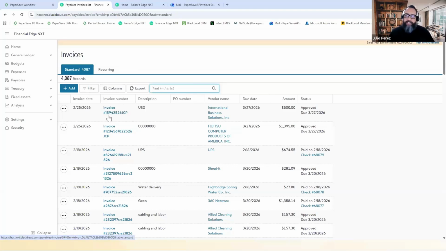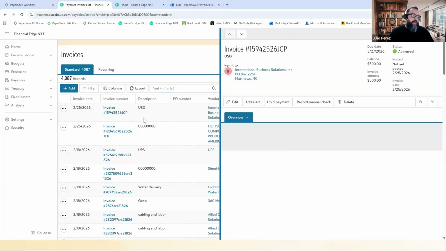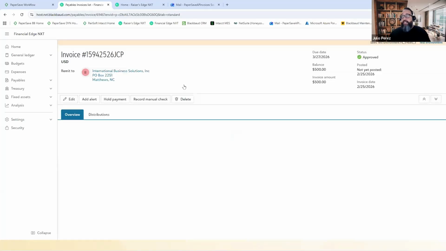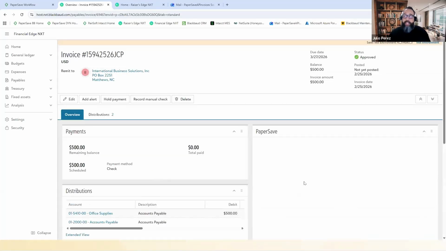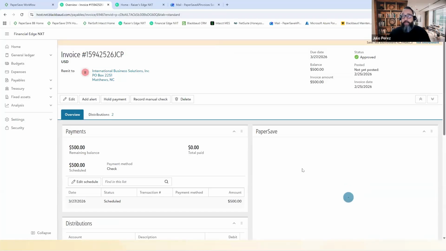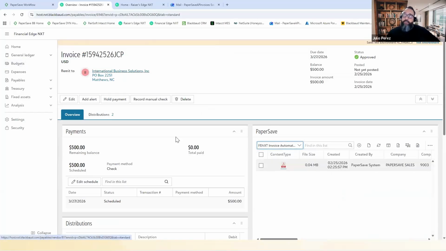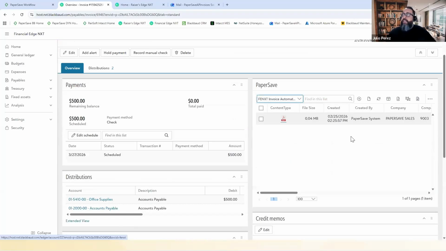But again, here is our invoice, and within a matter of seconds, those invoices should be in the system, right? And again, you can send multiple at once, it's entirely up to you, but this is what we create in the environment, right? So we create the actual invoice for you, pass all of that coding information and distribution, and we also associate a copy of that document right alongside of the record, right?